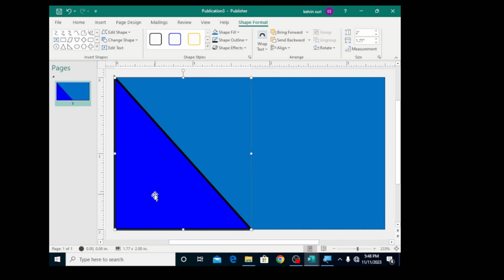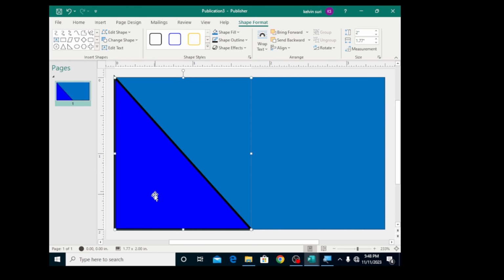Now, I also have to change the background of this shape and reduce the weight of this outline. To do that, just go to shape fill, then I'll give it this color. It's called orange color, like that. Then I make sure that I do away with this outline. Just go to shape outline and say no outline. Pick no outline like that. Boom. The outline has disappeared. There's no outline here.